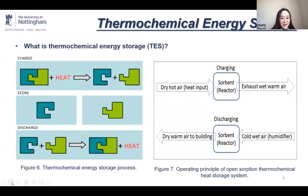So thermochemical energy storage is the storage of energy in a reversible endothermic chemical reaction that stores different energies as chemical energy for use when we need it. It is different from traditional batteries. If we store energy in batteries, we have to convert the energy into electricity, which usually occurs at a very high temperature. Thermochemical energy storage converts thermal energy into chemical energy, so this process has no complicated steps. The storage and the release of chemical energy are accomplished through chemical reactions.